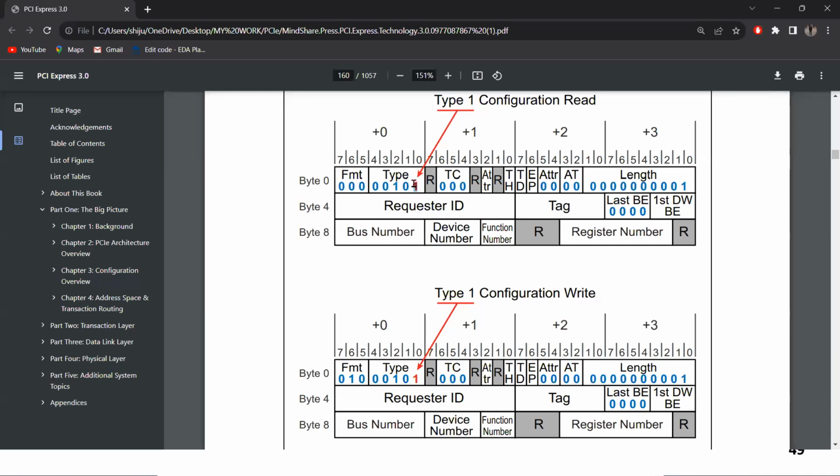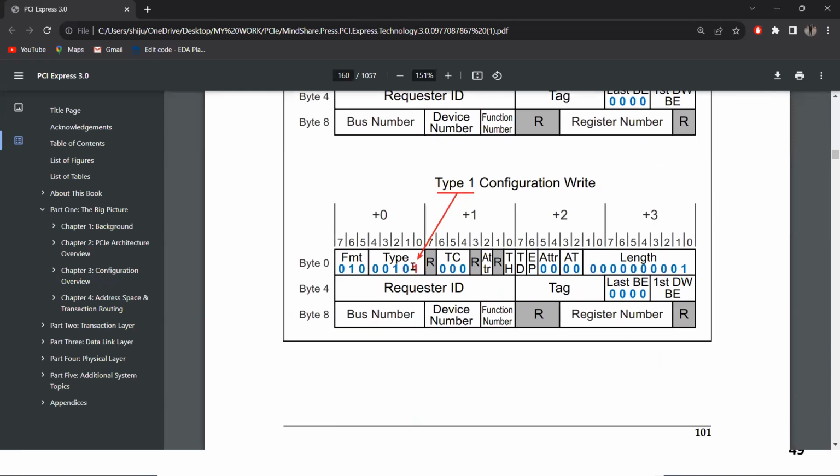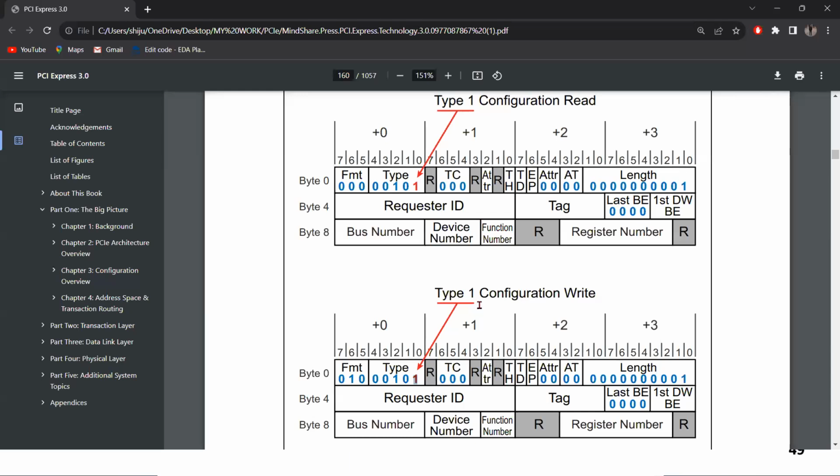If this bit is 1, then this is type 1, and for the write, if this is 1, that means this is type 1. So that's how the bridges identify it.